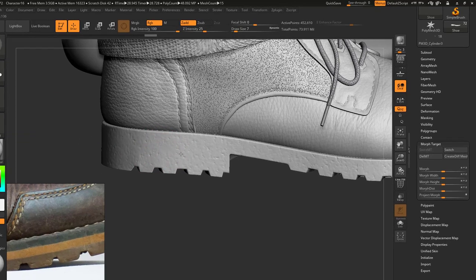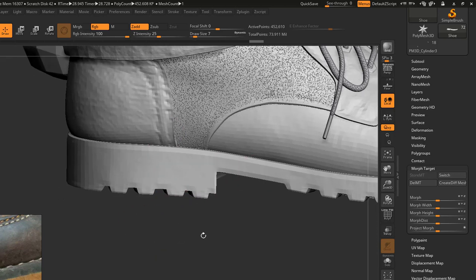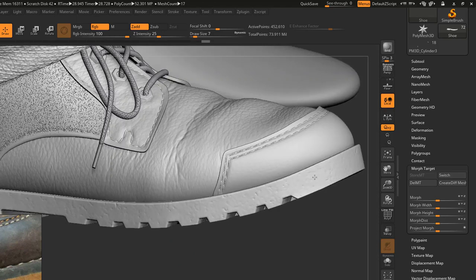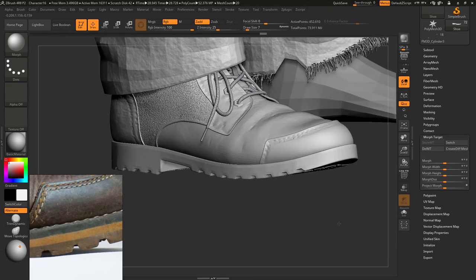When I use this brush, it's going to bring that morph position back. This way I can decrease the details here and there by bringing the original back. So you can put some variation here and there. Okay, very subtle but very important.